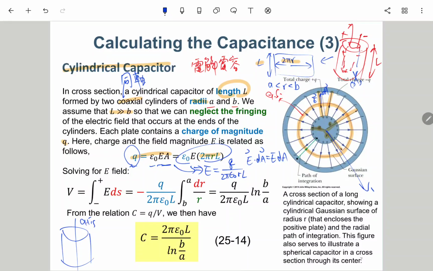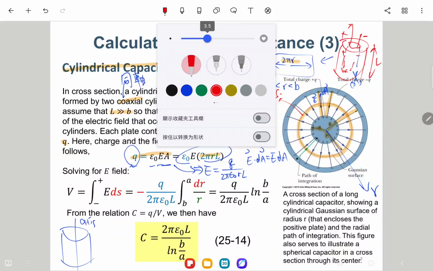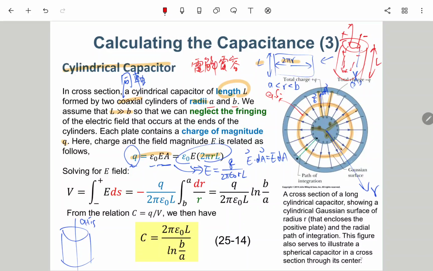This is our direction, but S direction is the reverse case. S direction should start from the negative side to the positive side. So S direction is actually opposite to our direction. So we need to have a negative sign to change ds to dr, because s is negative of r. So taking the derivative on both sides, ds equals negative dr. So we come up with a negative sign in the front.